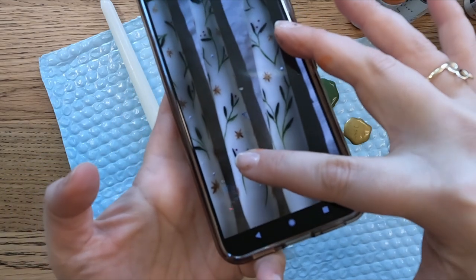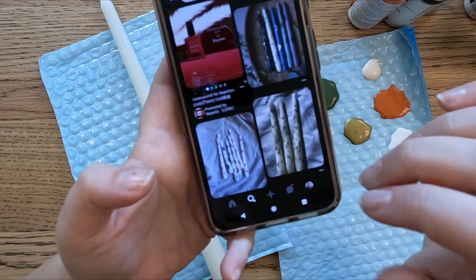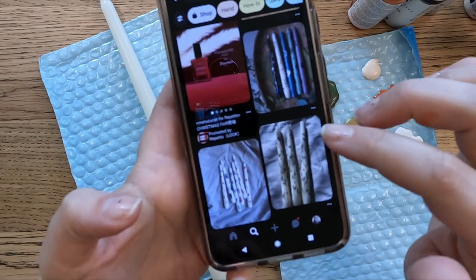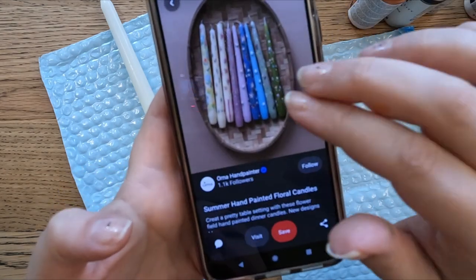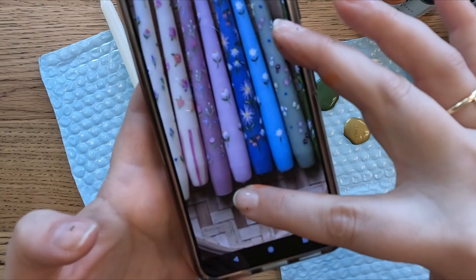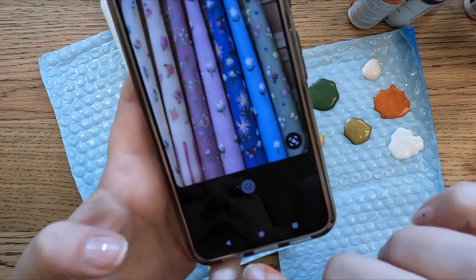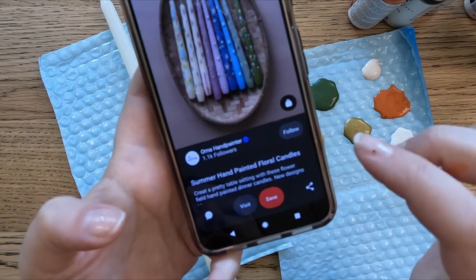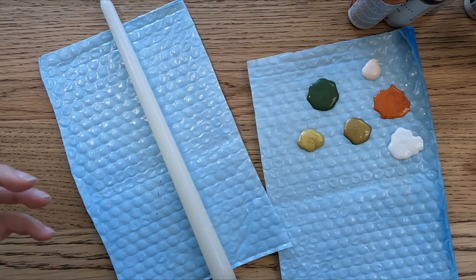I really like all of the greenery, and the little stars make me think of Christmas. And then I really liked pretty much all of the ones on here with the little flowers and all the little dainty petals and things like that. So we're gonna do one of our own, and I think these would make a great Christmas gift.